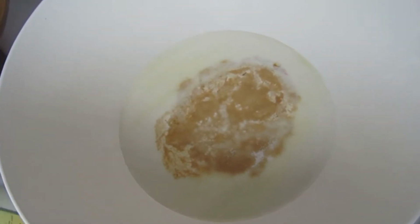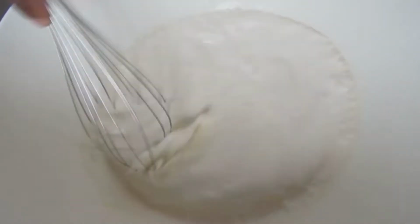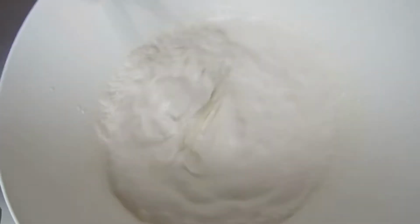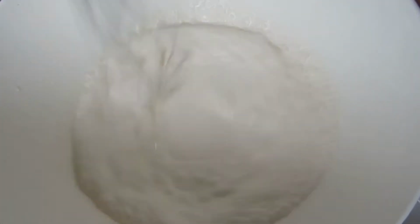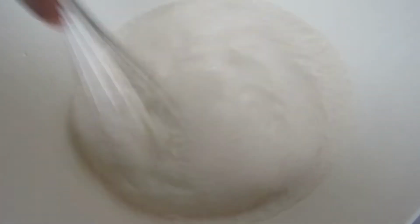Put 2, and I'm going to start mixing it up. Get some air in there. And then we're going to put our 3rd tablespoon. So I'll get back to you. Let me mix this in. I got to incorporate air. So you got to keep whipping this to the air. I'm going to show you how thick it's going to get. All right? I'll be right back with you. Stay with me.